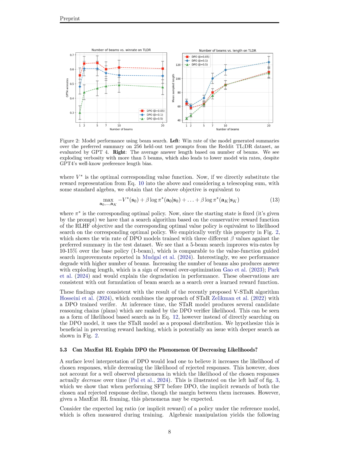The empirical validation demonstrated that using a search algorithm based on the learned reward function and optimal policy from DPO, such as a 5-beam search, can improve win rates by 10 to 15% over the base policy, 1 beam. However, it was observed that performance degraded with a higher number of beams, leading to longer responses and potential over-optimization. This approach aligns with the principles of likelihood-based search, where the search process is guided by the learned policy to maximize the likelihood of generating preferred responses.